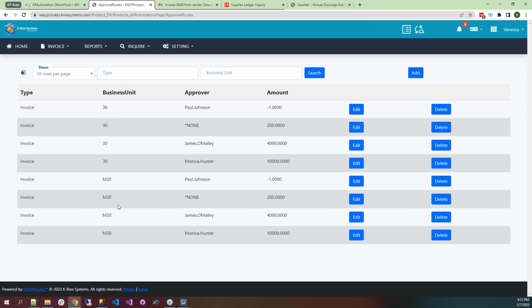So we have 2 business units set up here, which is what the approval is based off of in this demo environment. So something like the DocuSign subscription will go, well, the star none means that nothing under this amount will require approval. The -1 means infinity. So if it goes above the last approver, Paul Johnson will also need to approve.